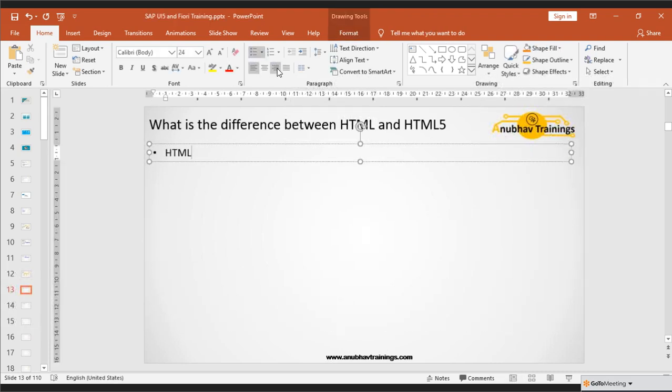Start with HTML. HTML stands for hypertext markup language. It is used to design static web content.